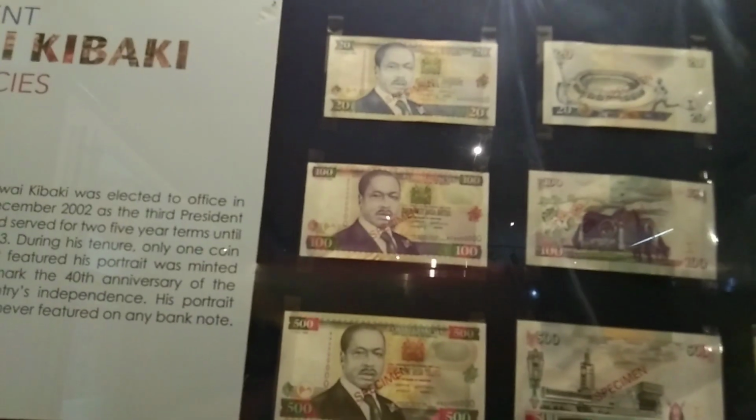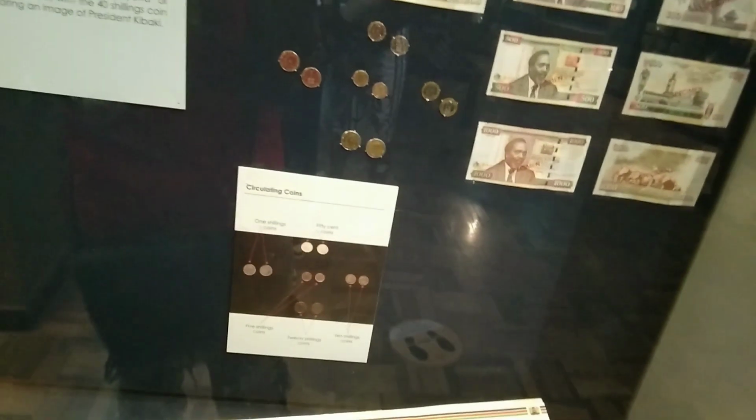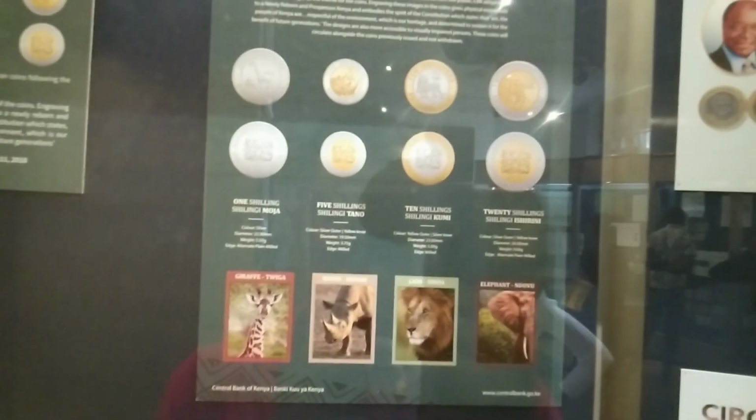For those kids or those people who were born in the 2000s, man, there is something you missed. From the 1990s on, we used to have a 20 bob that was a paper 20 shilling, and you can see how it looked. And there is one thing that I'm not seeing here, the 5 shilling paper currency. I don't know what it is and I can't see it. Maybe they don't have it right now. And there is another thing that has caught my eye. There is a 1000 coin. My gosh, a 1000 coin here. No way. And now these are the new Kenyan currency images.